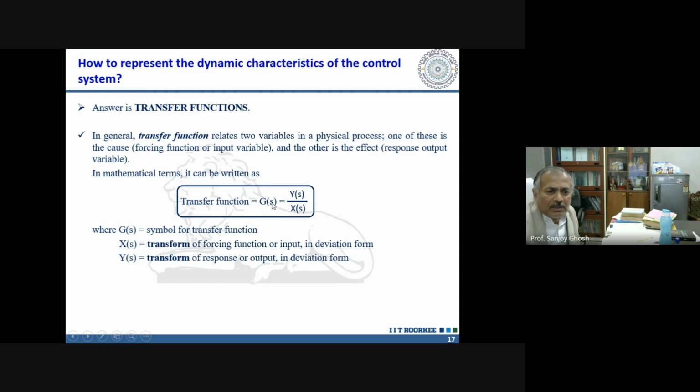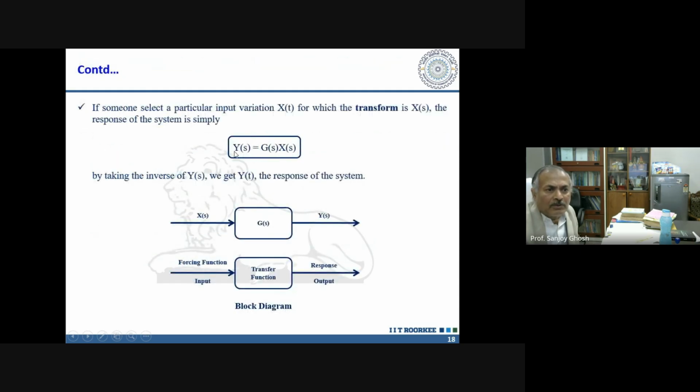Now that means y is equal to what? G into x. That's what I have given in the next one. Y is equal to G into x. Look at this, x is the input, G is the transfer function. So the input is transformed by the transfer function into the output. So y will be equal to G into x. Very important understanding: the output is obtained when the input is transformed by this transfer function G. You have to determine G basically. Because you know the input, to get the output you should know G. Then you can get the output.